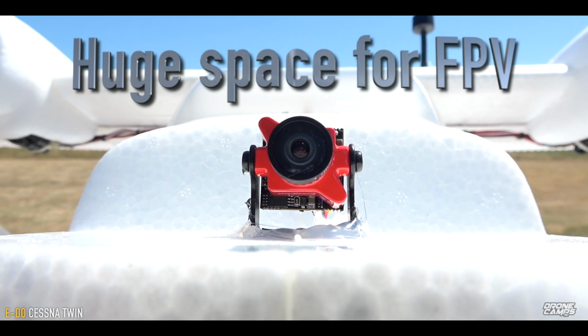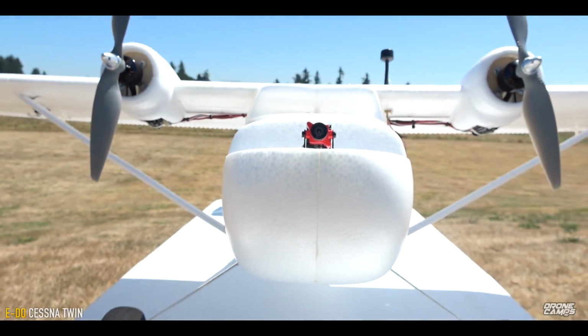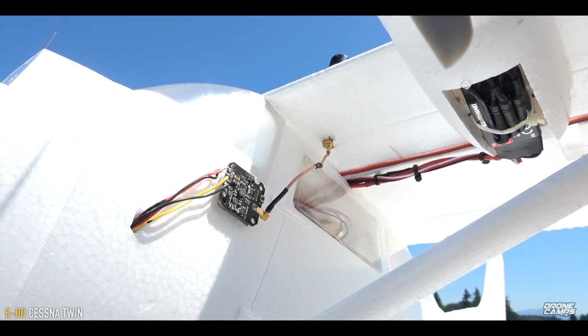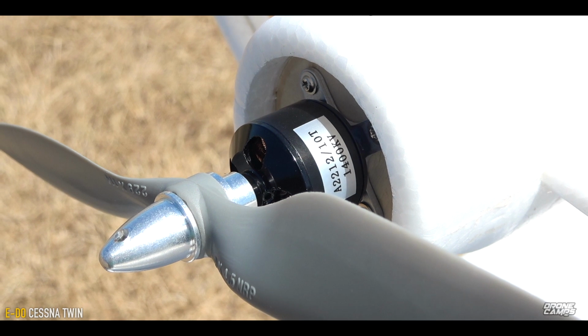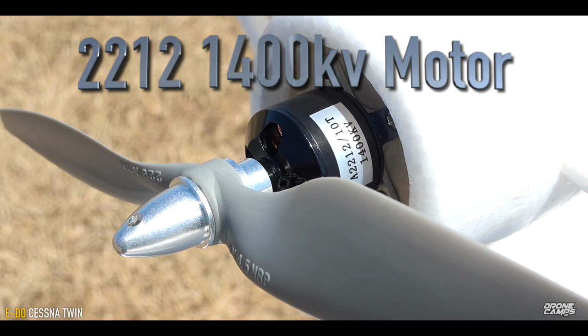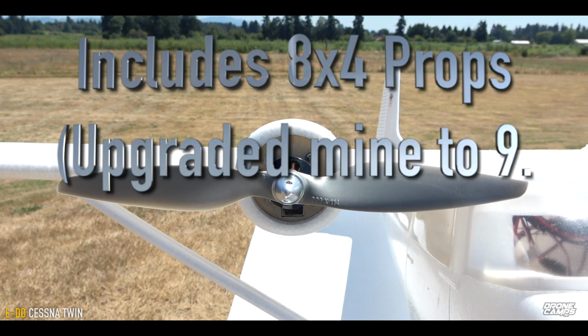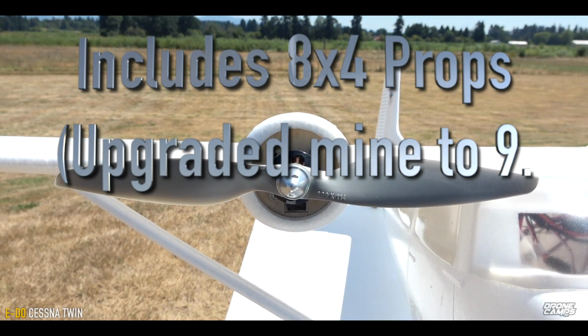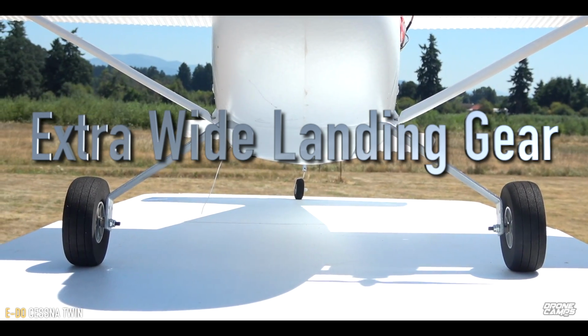You have tons of space up front for FPV or head tracking, or your GoPro if you'd like to put it up front. You can also run your FPV VTX out the side. I usually like to keep mine on the outside for cooling. And we have a 2212 1400 kV motor. We have two of those running this power system with an 8x4 included prop, but I upgraded mine to the APC 9x4.5. And we have extra wide landing gear.